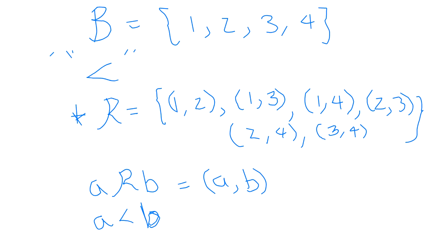But is there any other way you can actually write the set? Get sets from set B? Yeah, you could use different relations and get different sets. If you were to just write the entire set B by B, then you will get 1, 1, 1, 2, 1, 3, 1, 4, then 2, 1, 2, 2, 2, 3, 2, 4. All the possible pairs. Just repeat the numbers and combine with each number, first and second. That will give you the entire set of B by B. However, if you want a specific relation, it's limited to what the relation requires.